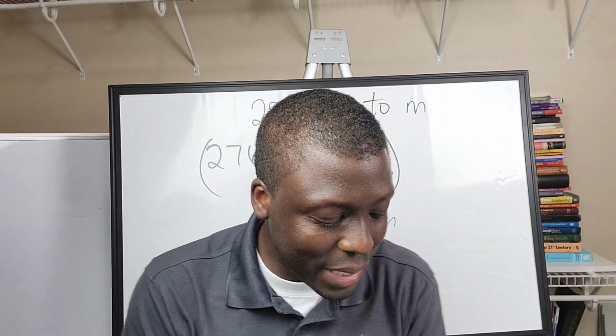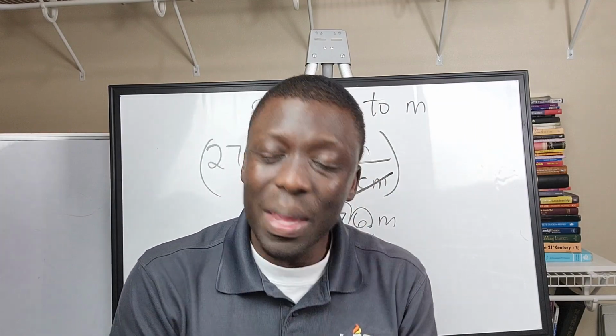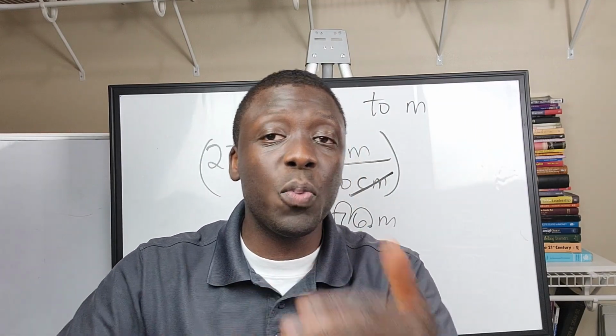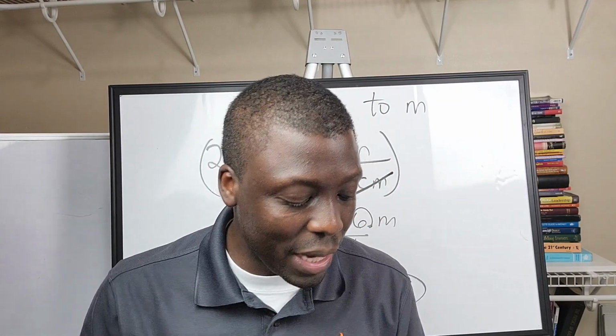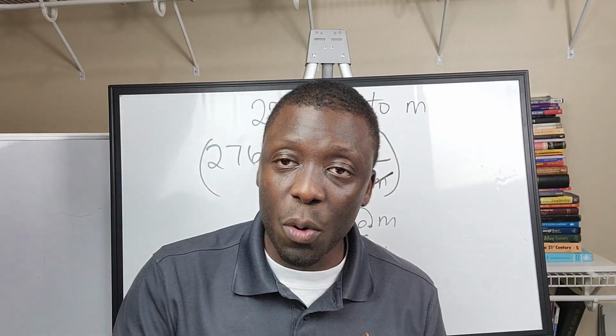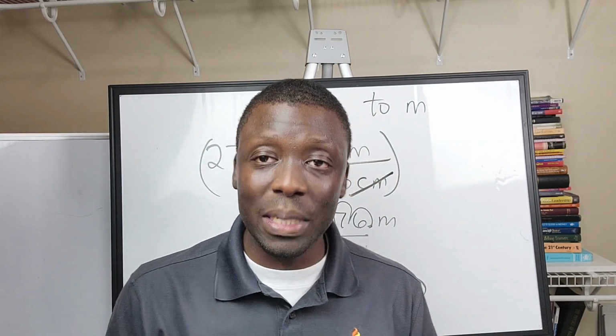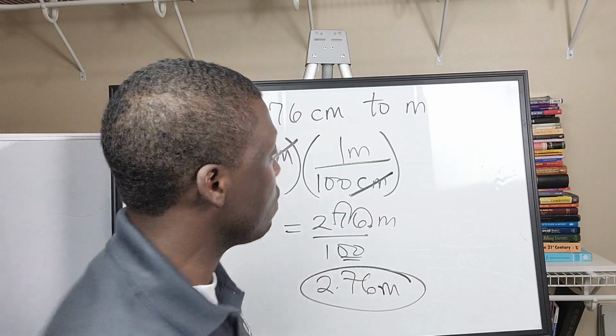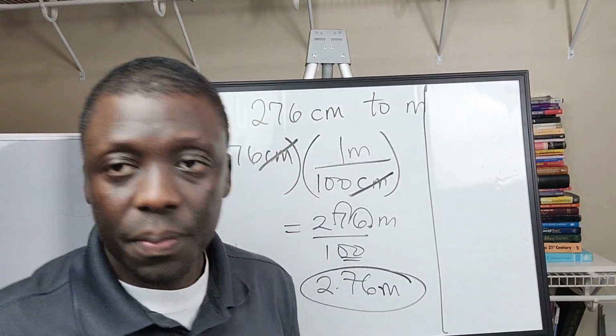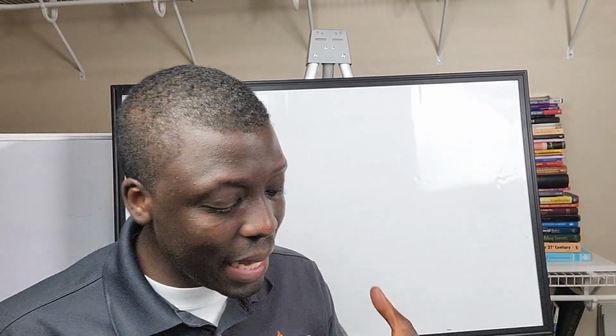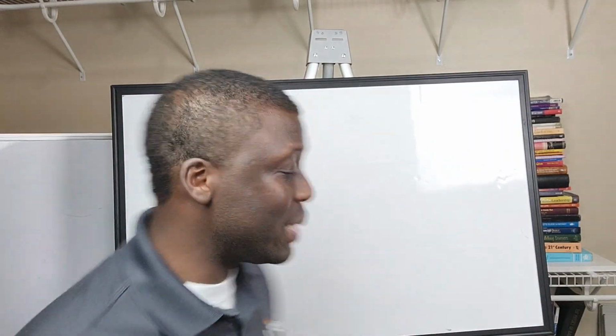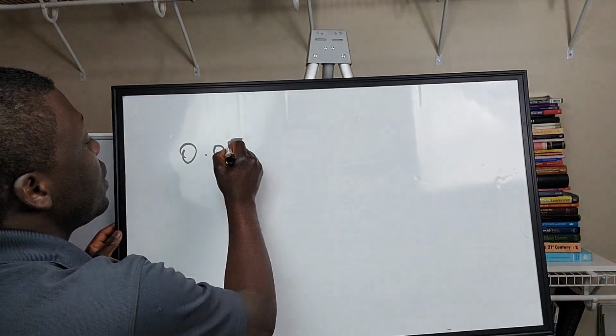You always want to establish what is the relationship. Now, sometimes you might have to take multiple steps to get to the appropriate relationship. So let's look at an example where we have multiple steps that have to be taken. So now we're looking at an example where multiple steps might have to be taken.